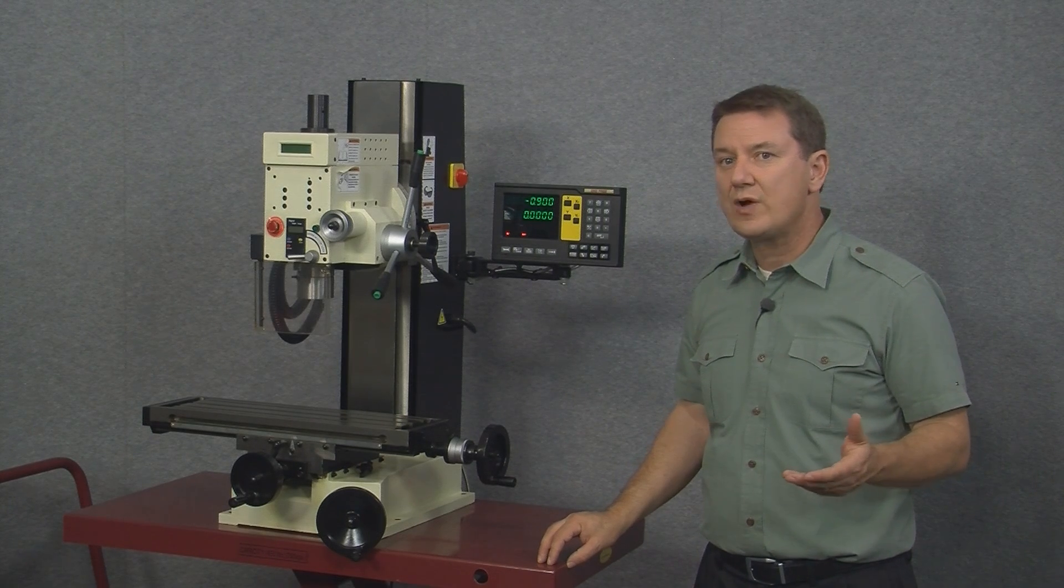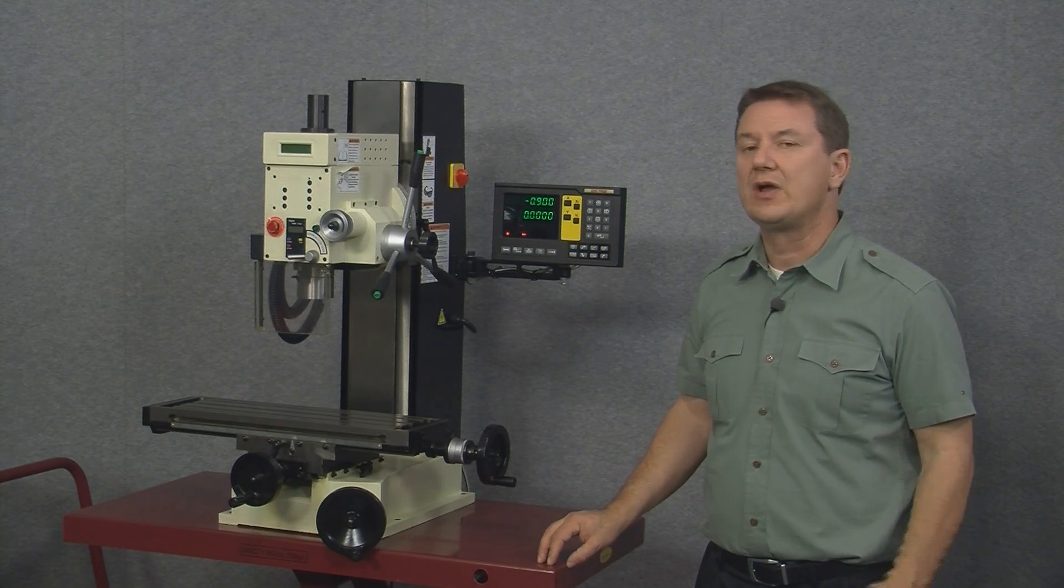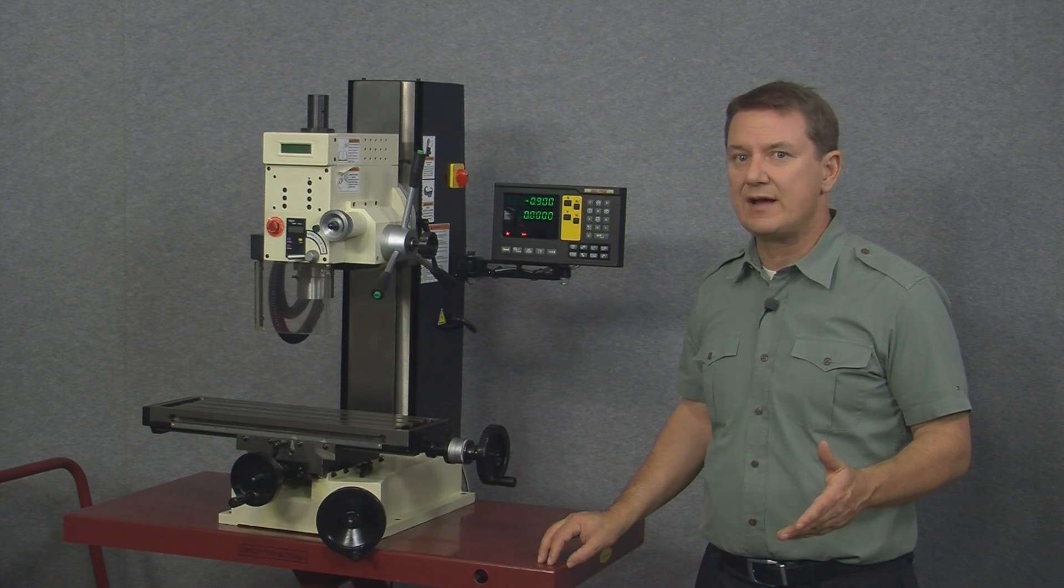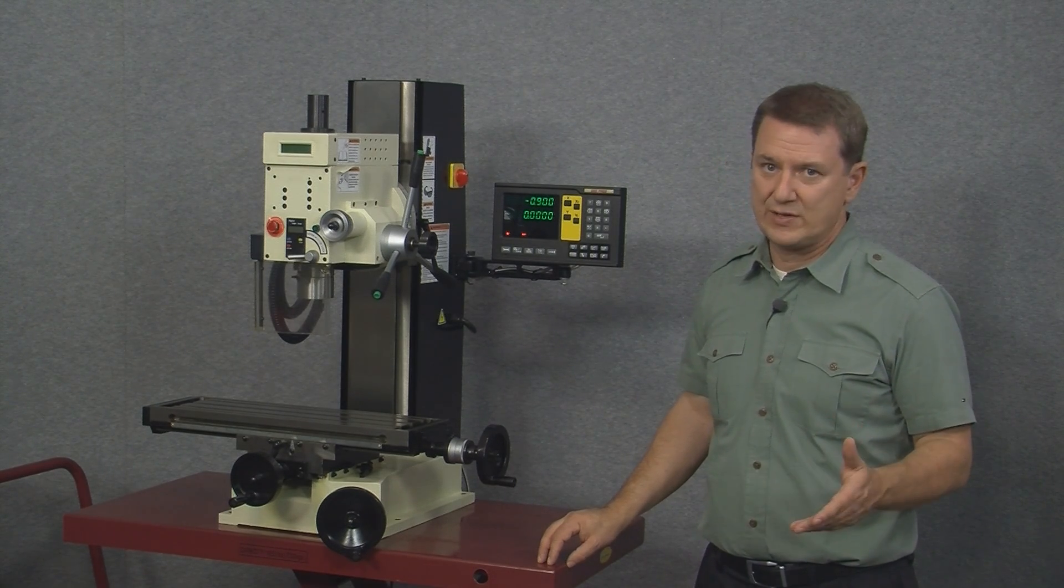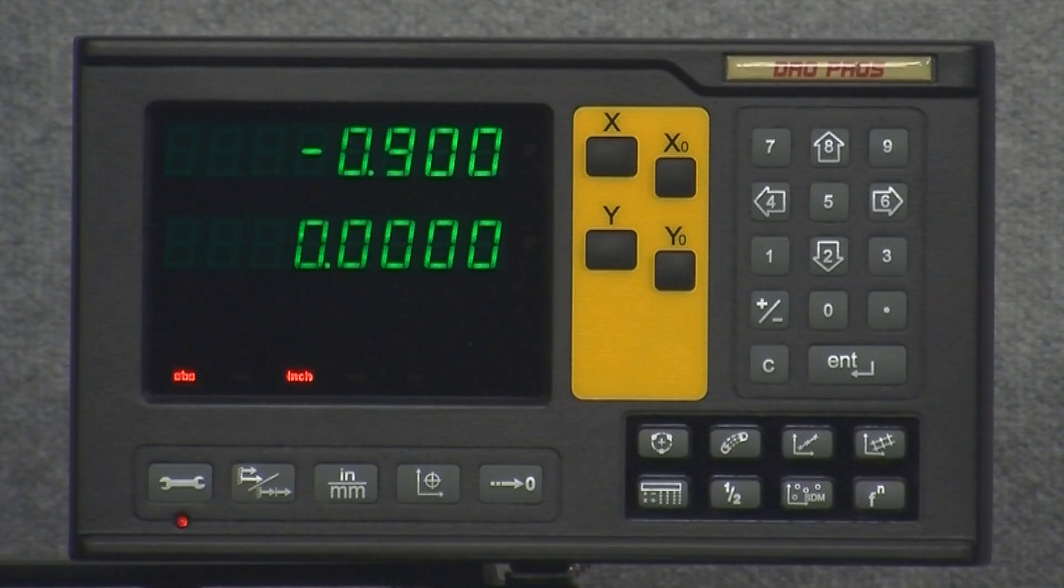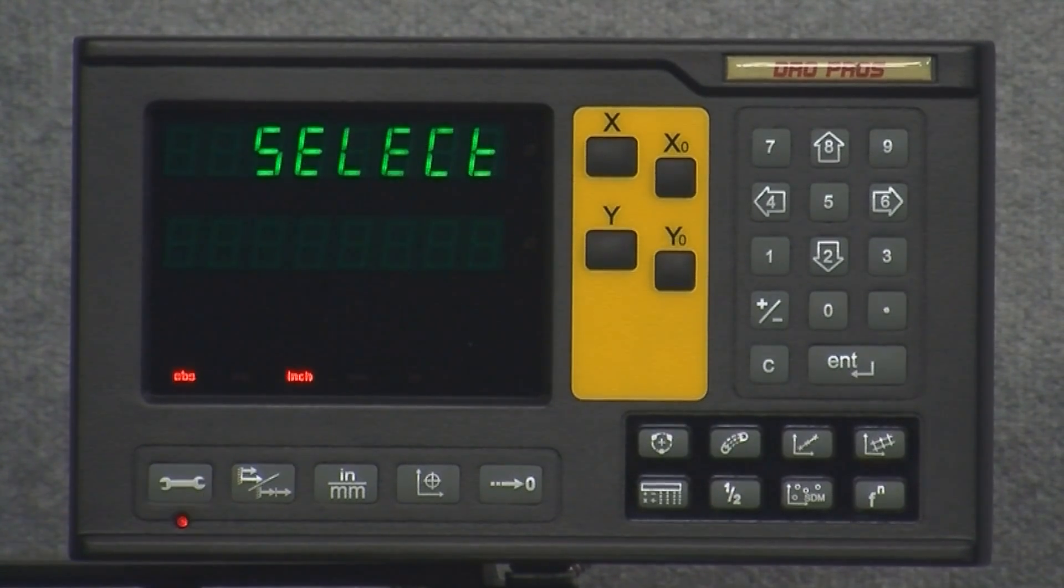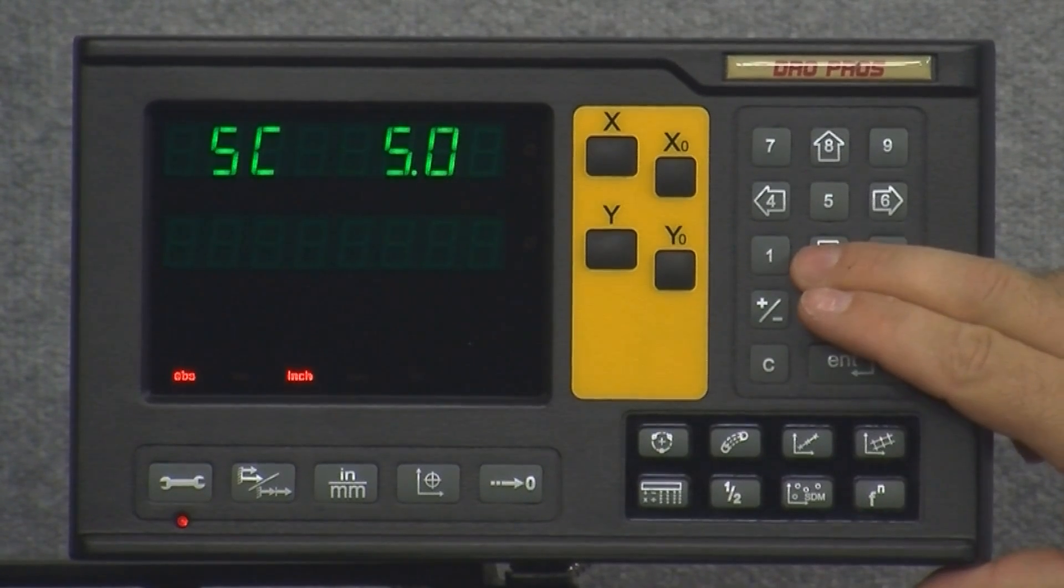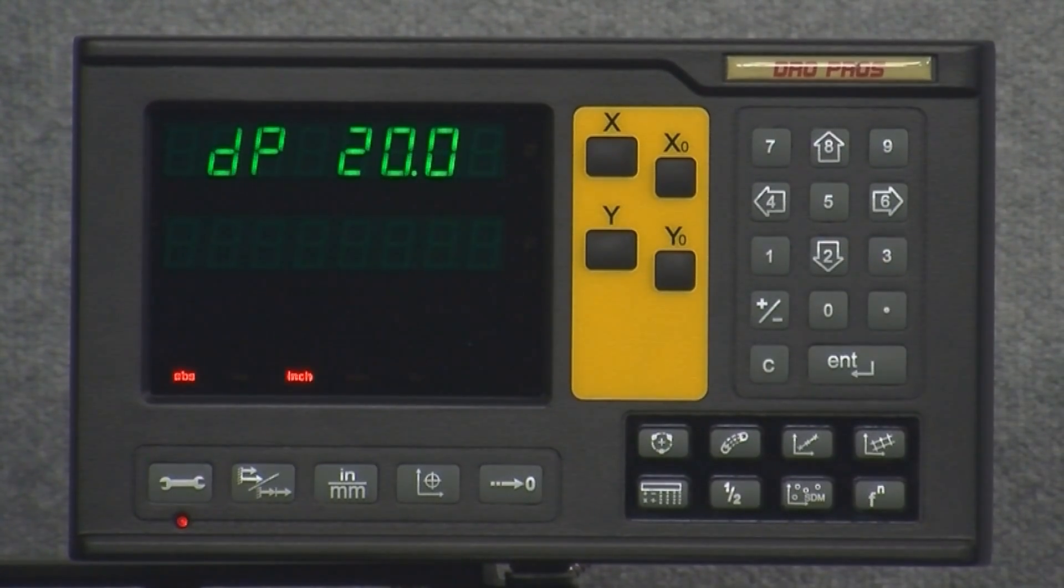So now that DP is set to 20.0, which is what I want, I'll arrow down to the save change command. I'll push the enter button and then arrow down twice to end and then push the enter button again. And now on the x-axis I can see the change to my display. Notice that the x-axis is only reading to three decimal places or 20 microns, which is what I wanted. And for doing some rough cuts, this would be very handy to have. Alright, so let's get back into setup and get back to our normal resolution.